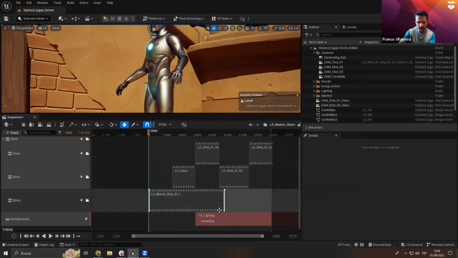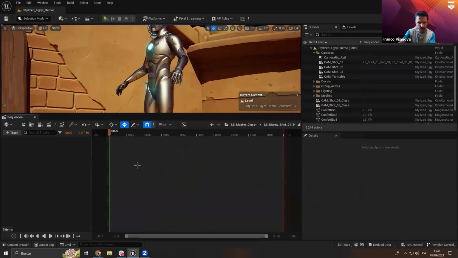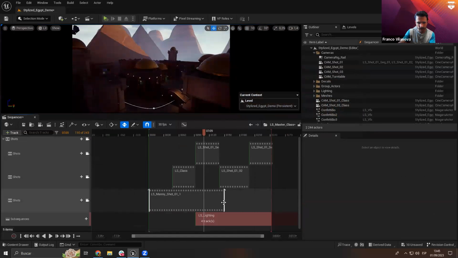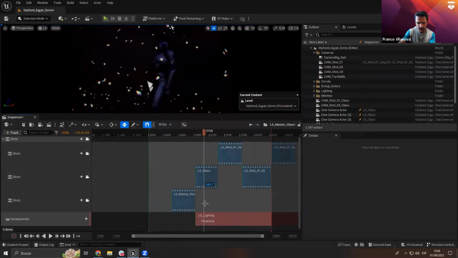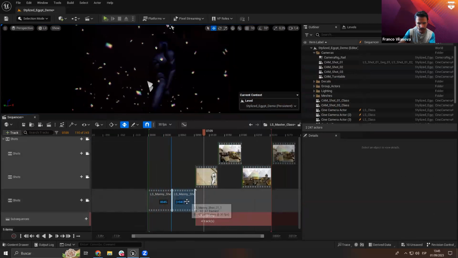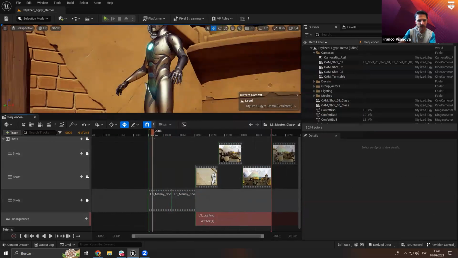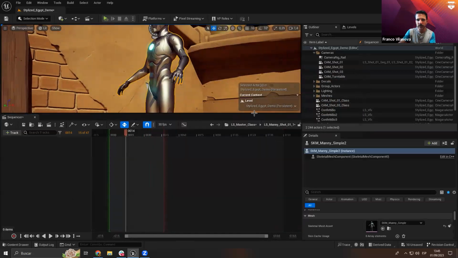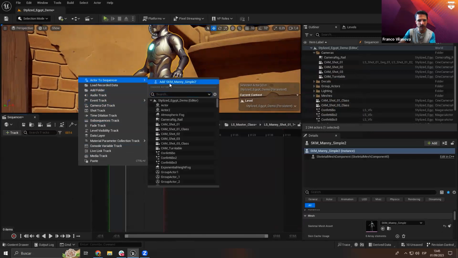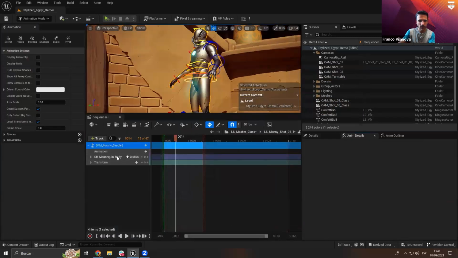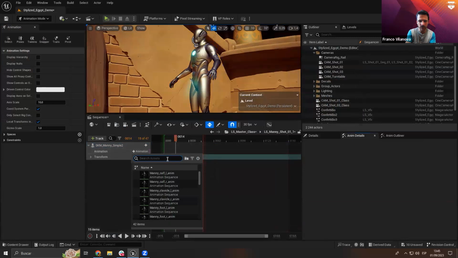Okay, so take 1. We'll use that as our main track here. And we'll move all of these to the side so we can have some playtime. And we're gonna move this, duplicate it, and turn it into take 2, right? So we're gonna go here. We're gonna simply bring Manny here because I'm doing animation. Get rid of control rig, punch in slouched.